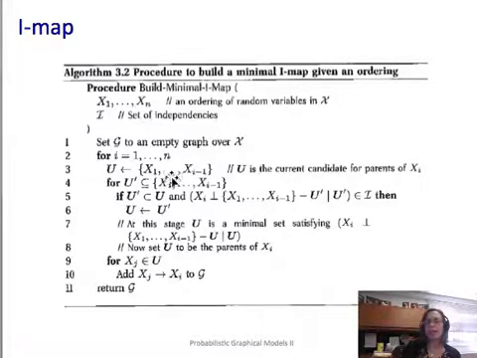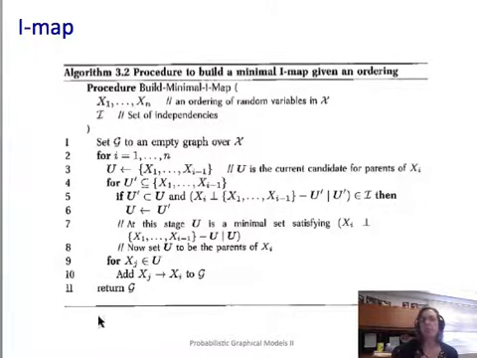And then you add the next node in the bunch, and you look at all of the nodes that are already in there, and you say, is this a parent? Does this parent need to be here? If so, you add it and so forth. Okay, so this is the pseudocode for it, which is rather technical, but it is.